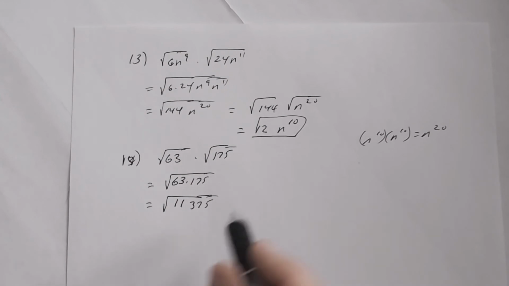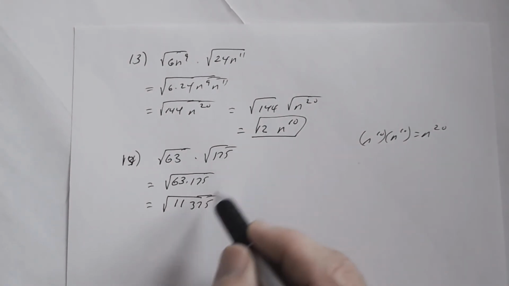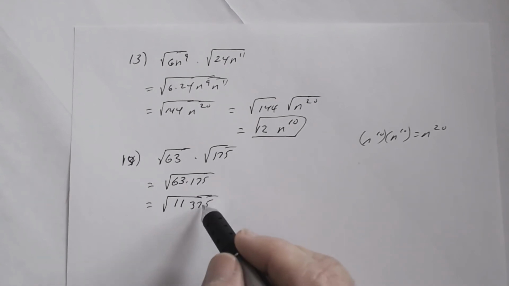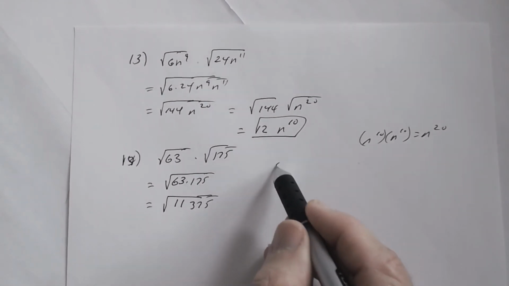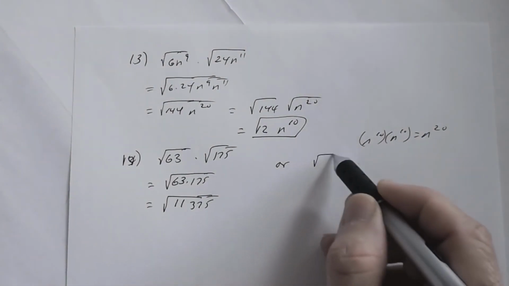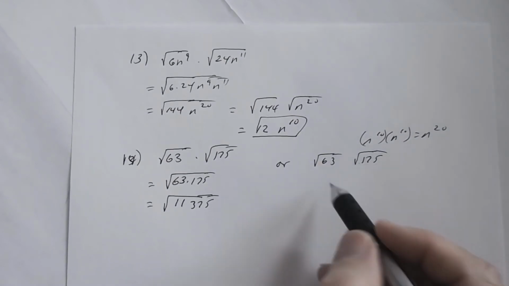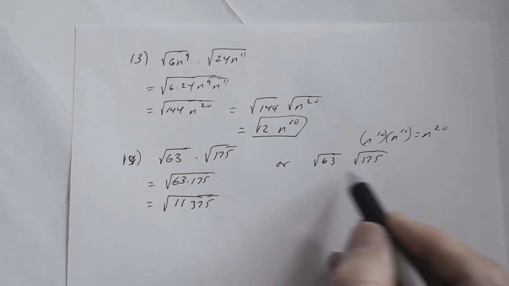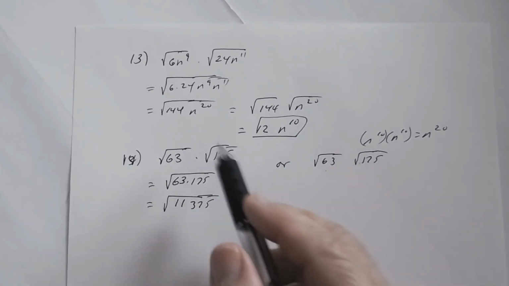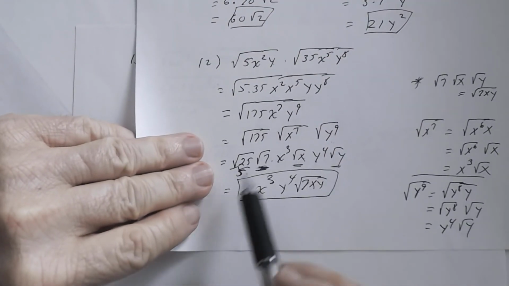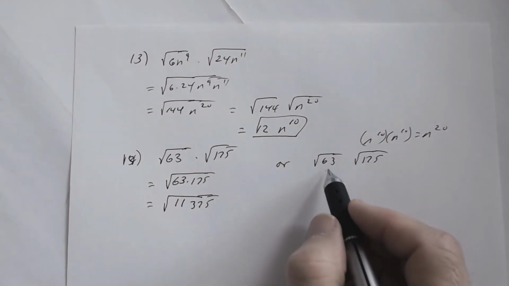So what I'm now saying is this. Once you get to this point and this is so outrageous, what I would then do is go back to the original problem, and let's just go ahead and simplify each one first, and then we're going to use that product rule. Okay? So in other words, it may look like this, and then we're going to get to this point. All right? So let's look at the square root of 63.